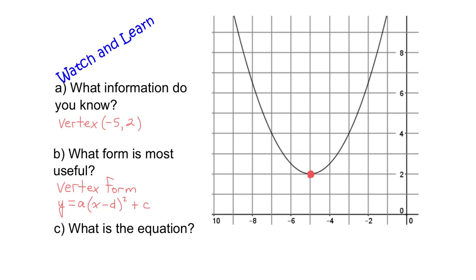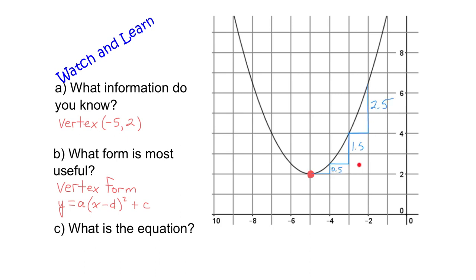So let's reverse that. Let's work backwards. What is the direction of opening? Well, it's opening up, so I know a is positive. Now, what's the step pattern? We'll go over 1. How much do I go back up to get to the function? A half. Let's see if half steps are what it is. The basic step pattern is 1, 3, 5. So if it's half as much, it would be a half, 1.5, 2.5. It looks like that's what my step pattern is.